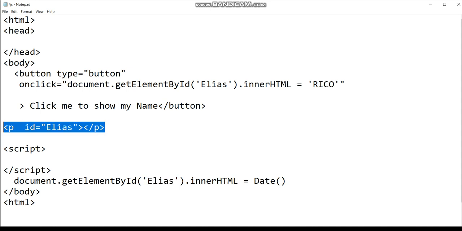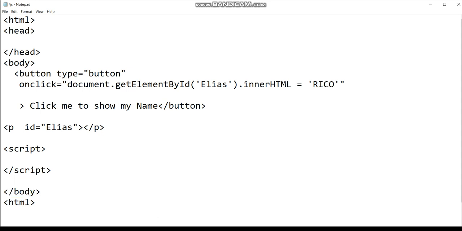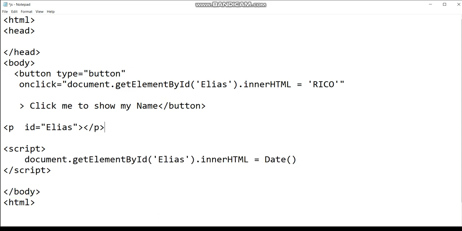So let's say I would like to get my ID name here within the tag, then that would be your ID name in this method. If we would like to get the date of the computer, let us try this code first.